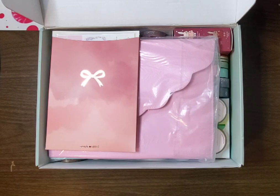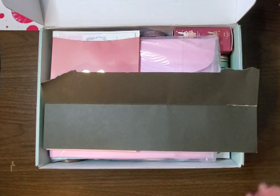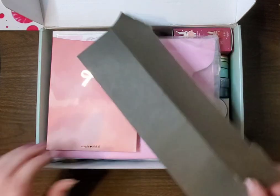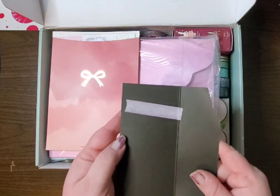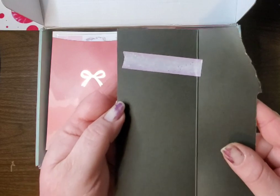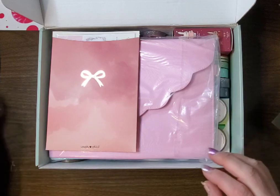So let me find something here. Give me one moment. Okay, we'll use this. So it looks like this. Look how pretty that is. Let's see, can you see that? Gorgeous. Love it. So we got that.